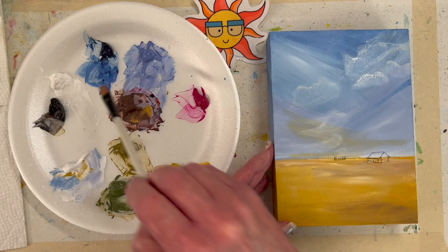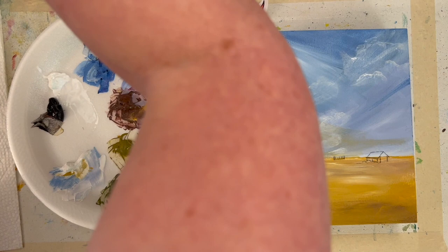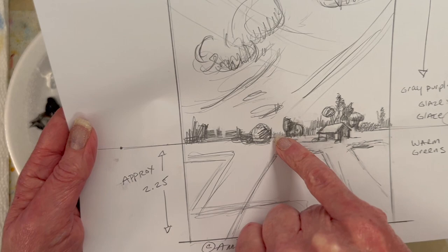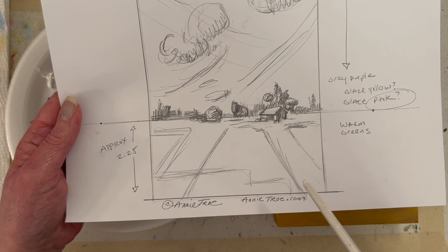Let's stop and chat for a second. I got my brush dirty — I laid it on a dirty part of a paper towel. I printed out and scanned my sketch, then traced where the trees go off into the distance — that's right here. I want that lighter and I want the clouds to kind of line up with that. And I traced the outbuilding or barn, so I know where that is.